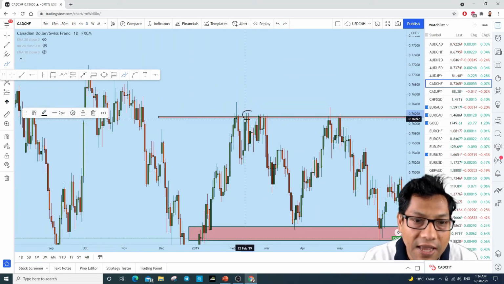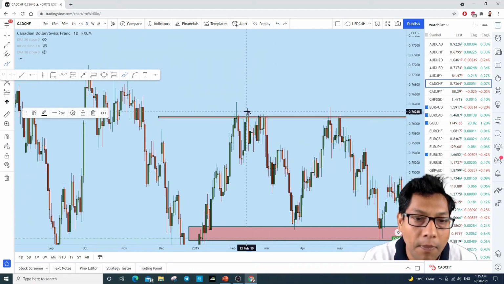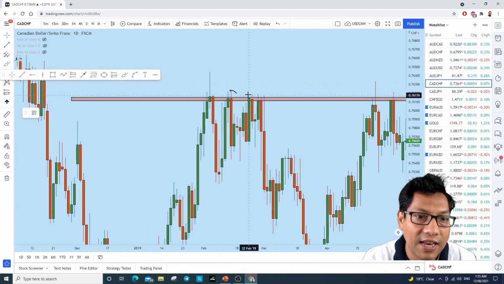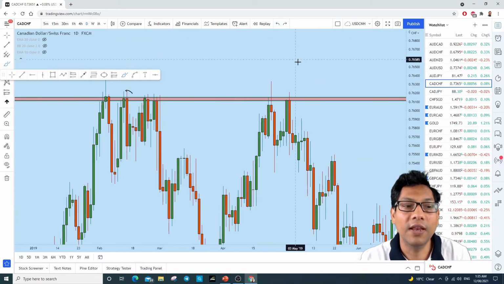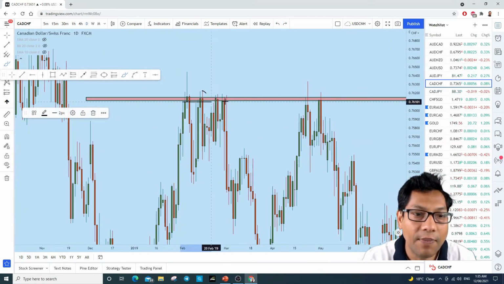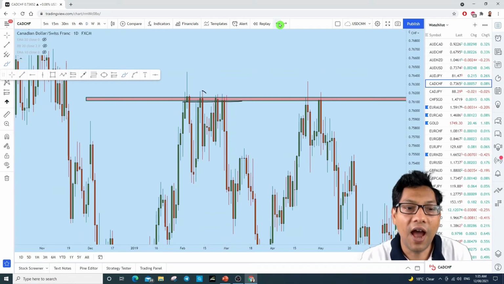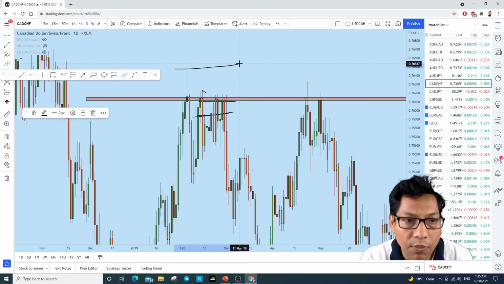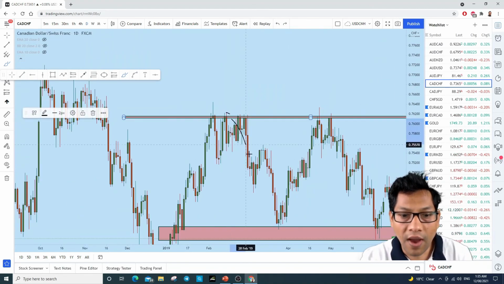When you see the same zone here, when you saw the price came here in the same zone and then aggressively rejected to the downside with a strong bearish engulfer. If you look closely, you see that this red candle is a perfect bearish engulfer. When you see a bearish engulfer, you can easily go for short, because at that time it became a range market. You see that it couldn't break the previous level high, so in that case you can go for short from here, or from a certain point, keep it in stop loss, and you can have a very good profitable trade.